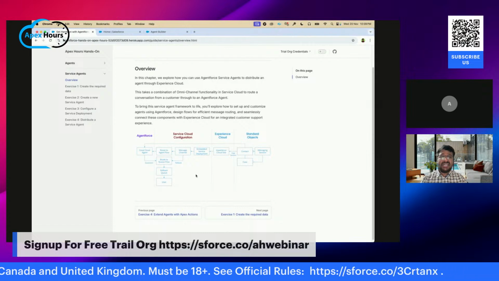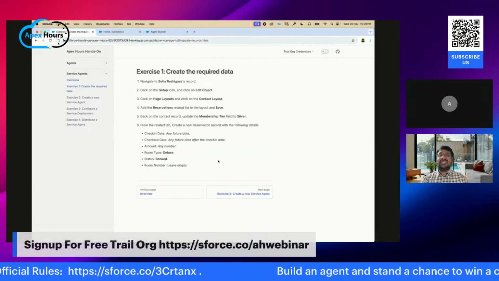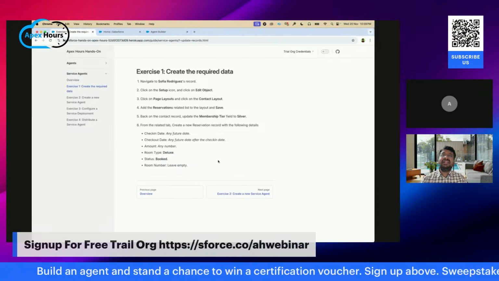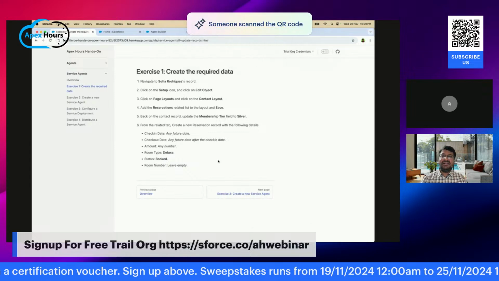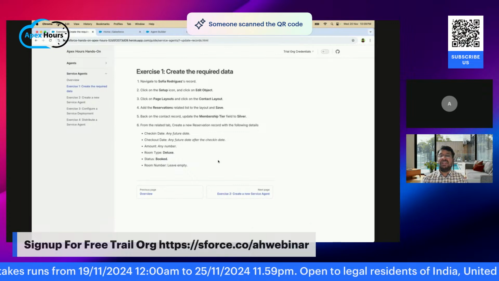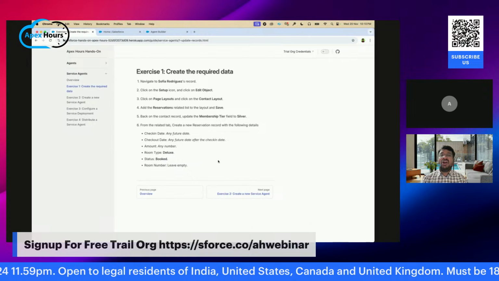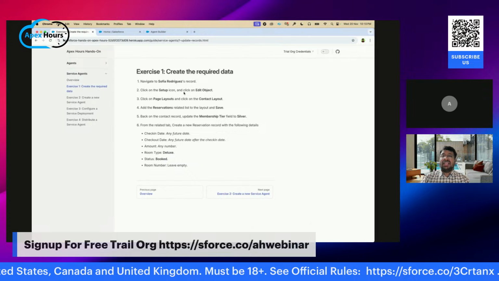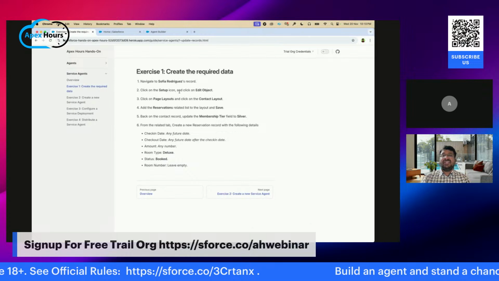Now, again, to get started, let's go to exercise one, where we are going to create some data that is required. If you remember, we already started creating the data that is required for our use case here. In the beginning, we created a library to get the unstructured data, and we can use that unstructured data. While we do that, you can also work with structured data. Let's create some data that we can use when we create the custom agent by ourselves. We can use all of the data there.